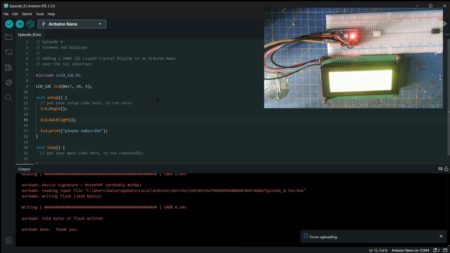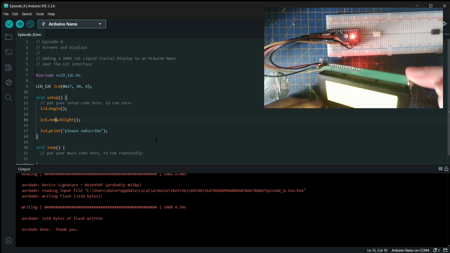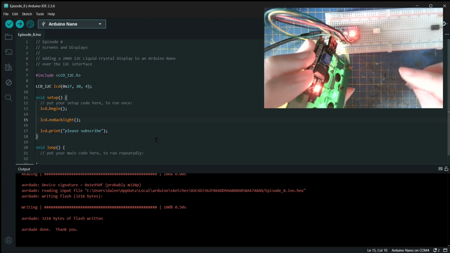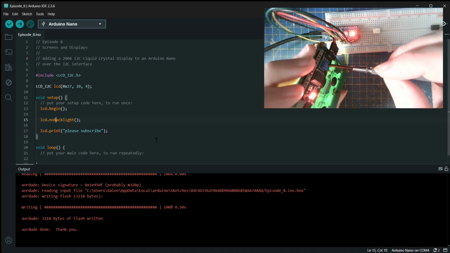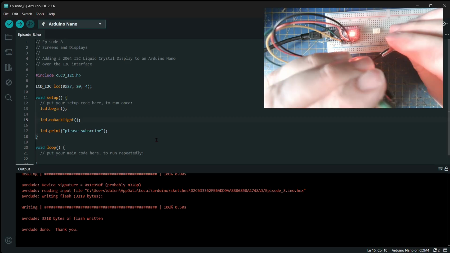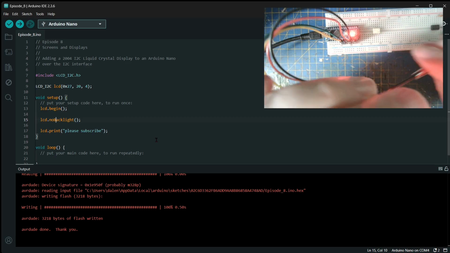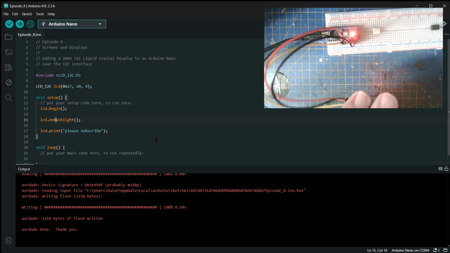For some reason this one is not letting me control the backlight, which is slightly annoying. If you can control the backlight, what you find is it works quite nicely. Now it is also actually possible there's something else wrong here, but I'm going to try and find out. There is a little variable resistor on the back here, which is this blue thing, and you tweak that to adjust the contrast display. Or in this case, you tweak that and the display goes blank completely.